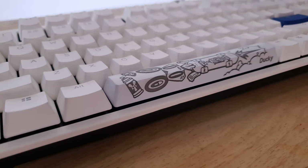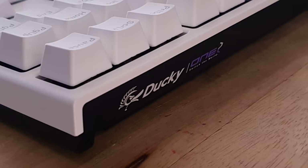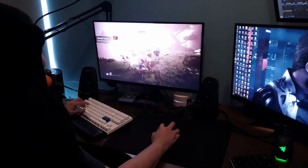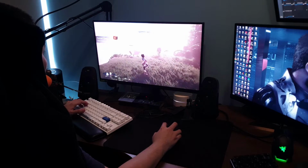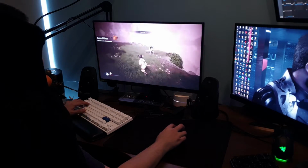Now, looking at the side, you can see the two-tone design of this particular model. And again, just on the sides of the board, you can see that the top part has the usual items. You can see the Ducky branding near the top right corner, and of course, the socket for the detachable USB cable. Now, that USB-C cable comes in the packaging, really feels very sturdy, and I just can't recall if it was the same material for the 60% that we got before.